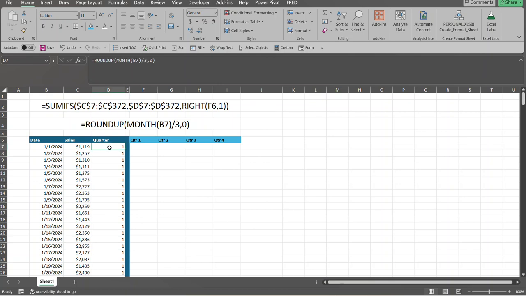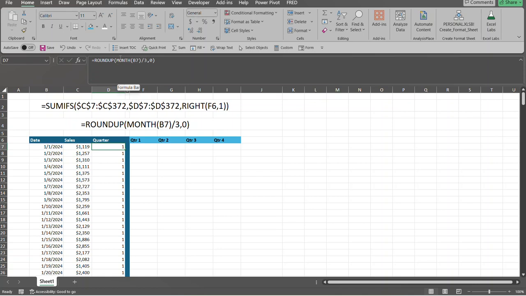The second step is we want to take the result of this MONTH function and divide it by 3. Now, why do we want to divide it by 3? Well, because each quarter has 3 months in it. So that's where the 3 comes from. In this particular case, this returns a 1, so 1 divided by 3 is going to be 0.3333, as you can see up here. Okay, press escape out of it.